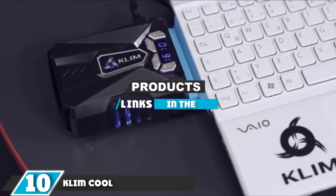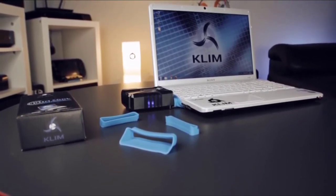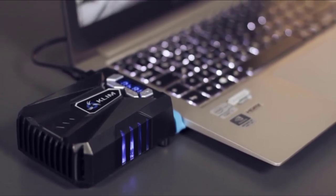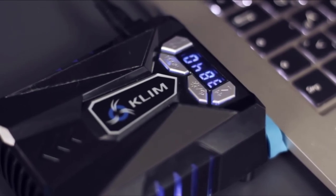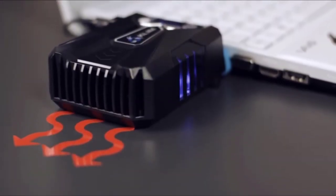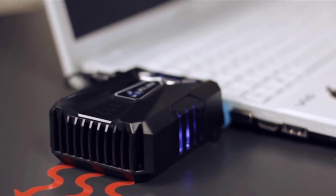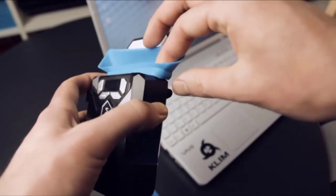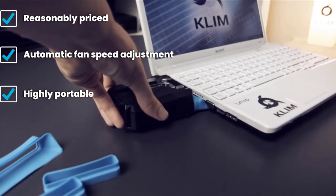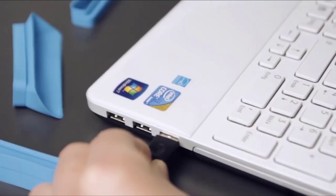Finally, the number ten position is dominated by the Klim Cool. We're throwing this one in as a bit of a wild card, because while it isn't a laptop cooling pad as such, it's a fan-based accessory which does a similar thing — by sucking rather than blowing air. For those who want a really portable solution, this is a truly compact affair, whereas any laptop cooling pad inevitably has a notebook-size footprint. Note that there is a sizable caveat: your laptop will need a vent at the side or rear for this device to be attached. If you only have air vents on the base of your laptop, unfortunately these products won't work for you.